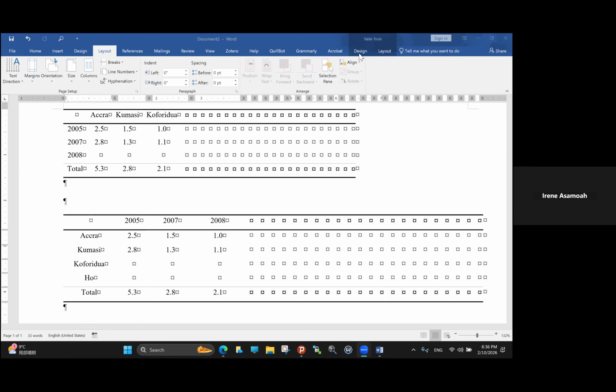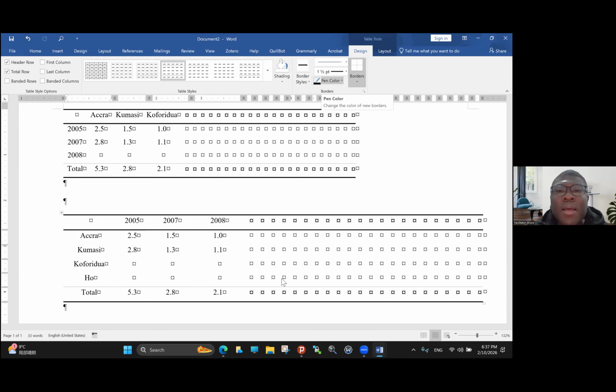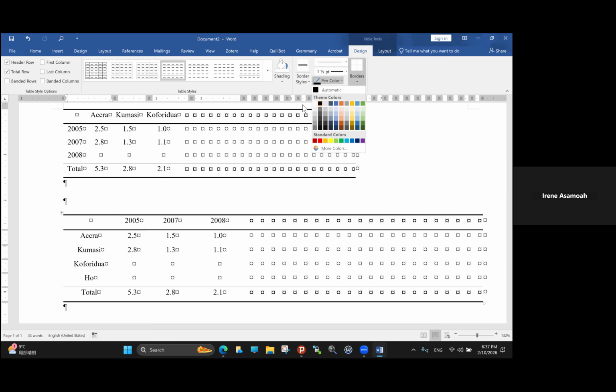I went to tables, where after clicking on the table design, I wanted to apply the border painter to the total line and that of the top. I'll be able to do the top, but the total line, it gives me a different color. So you can go back to pen color, and then you make sure it's still black, and then you can reapply it again. It will change the color.